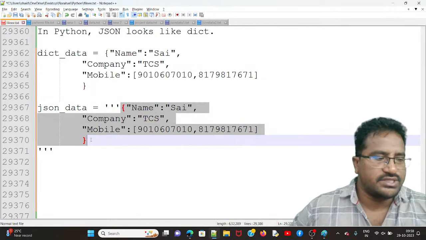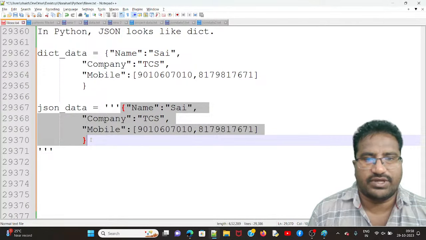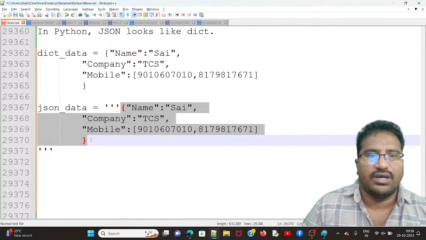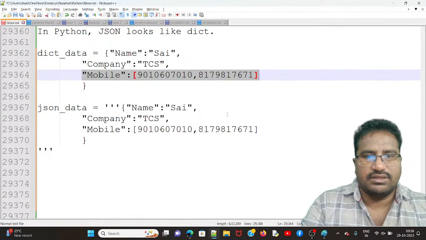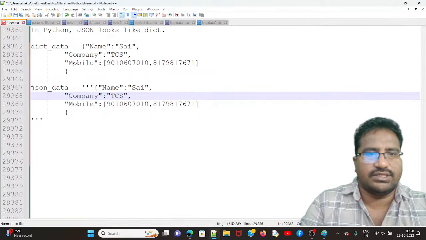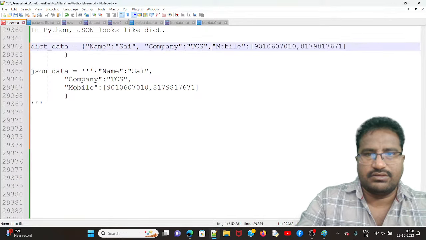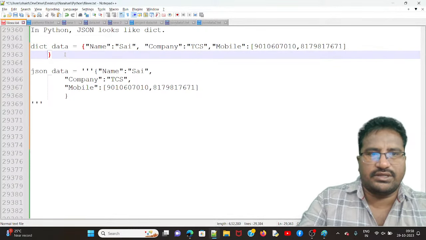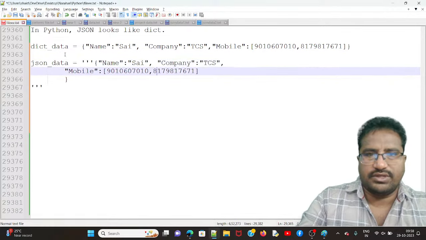That's why I say JSON exists in text format. If you want to see it clearly, I can take it as a single line in a small font size. This is the dict, but the same one we can see now.